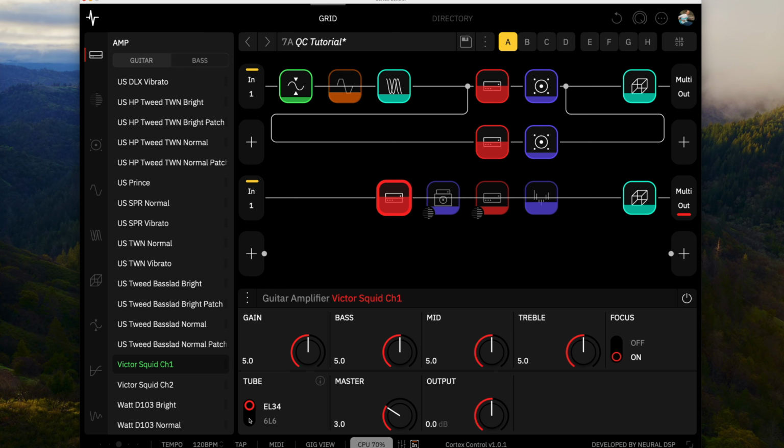So if you want to have a preset that's using the Kraken and you want to switch tube types between the scenes, the way to do it is actually have two blocks of the same amp model and have one set to EL34 and one to 6L6, and then just switch power on, power off on the scene. If you switch the tube type in a scene, you'll get an interruption. So they've even added that here.